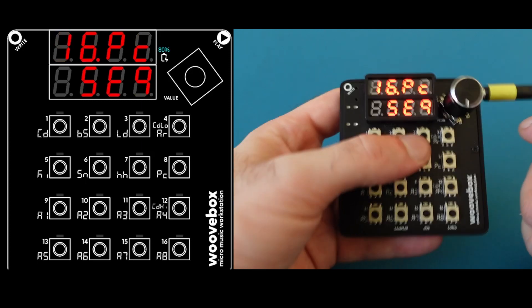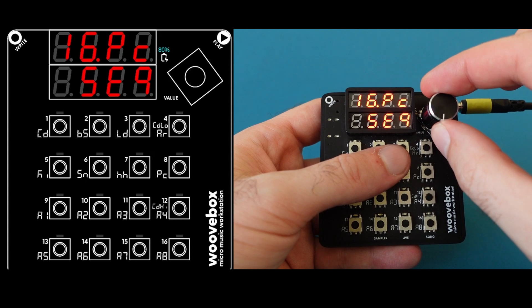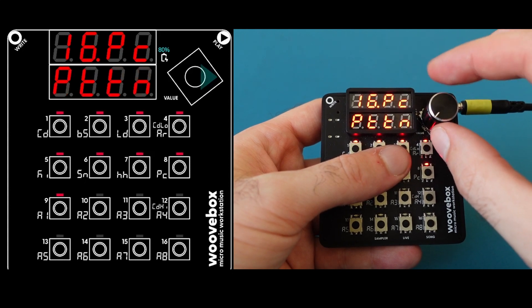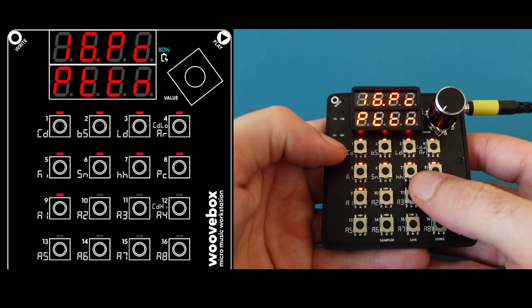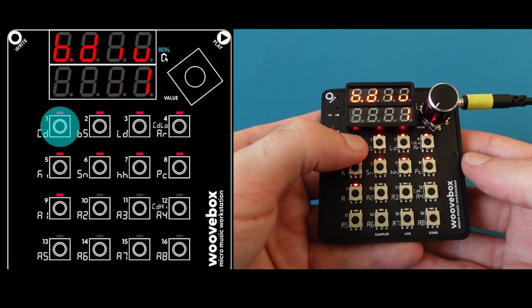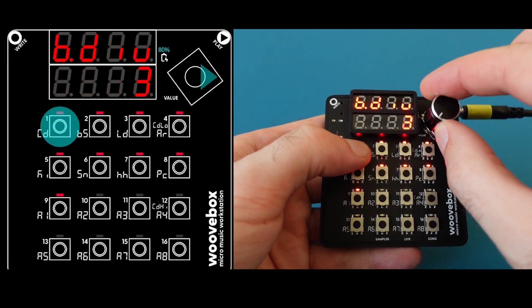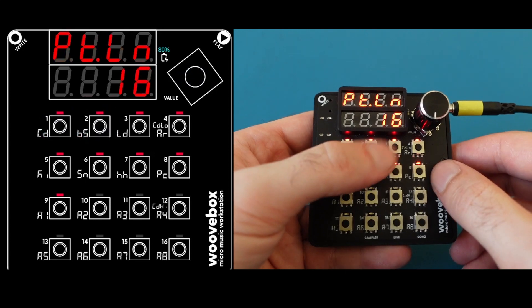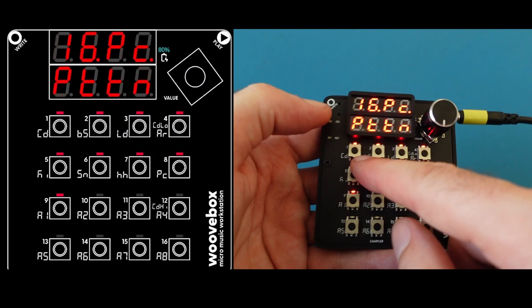Right now you're in the sequencer. And you can change pages by turning the knob. So right now we're in the pattern page. And just like in song mode, these are all parameters. And if you want to change one, you just hold it down. And this would be beat division. And then you change the parameter. So we're going to change, wait, what were we changing? Oh yeah, the patch. So let me go through the pages.